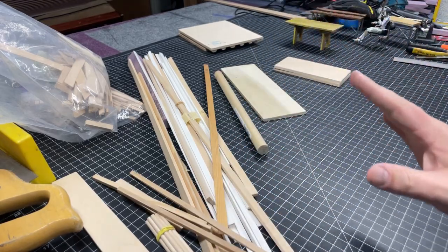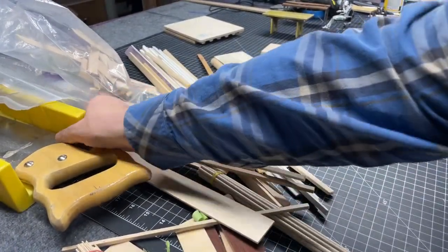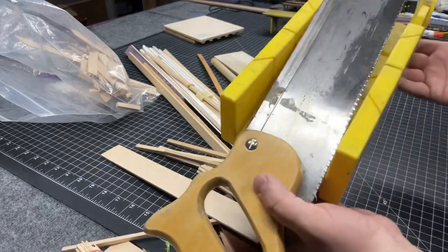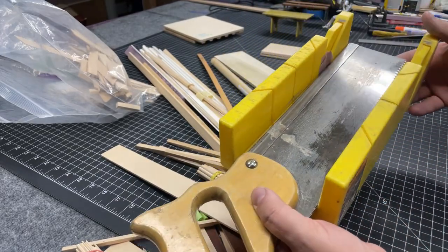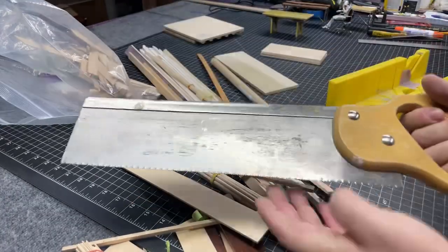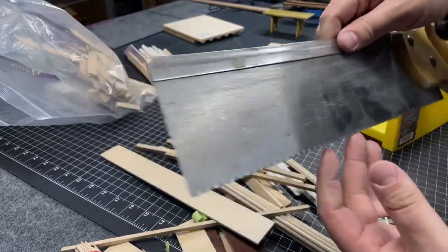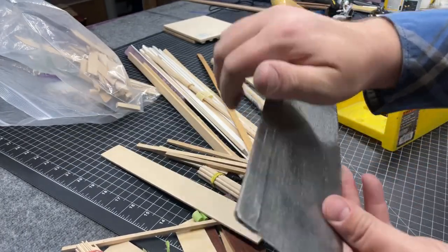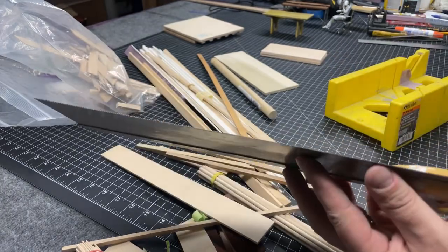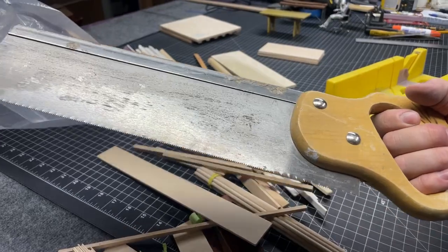And again, keeping in the theme of minimizing power tools, this is a large miter box. This is a regular sized miter box. You've seen me use my mini miter box many times on this channel. This is a miter saw. It's got this overlapping retaining piece of metal on the top that grips the saw blade. It's really, really fat and wide. And it's got teeth perfect for cutting wood and a nice wooden handle that's easy to grip.